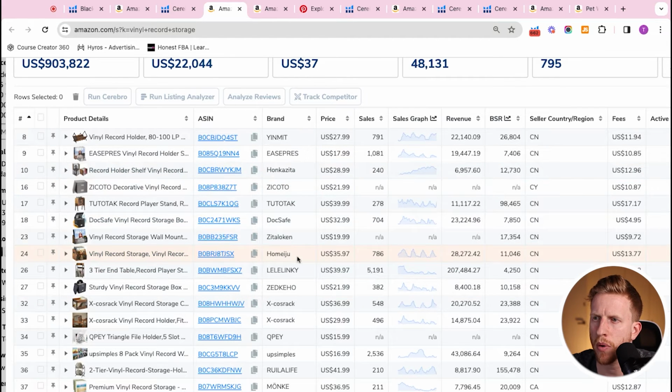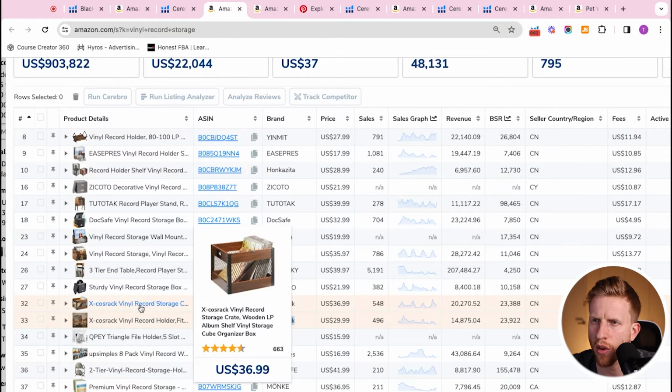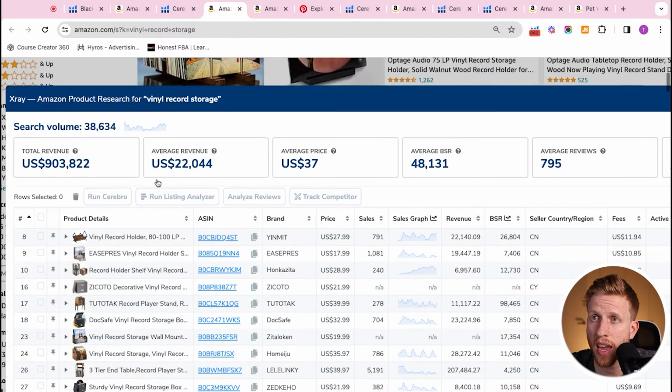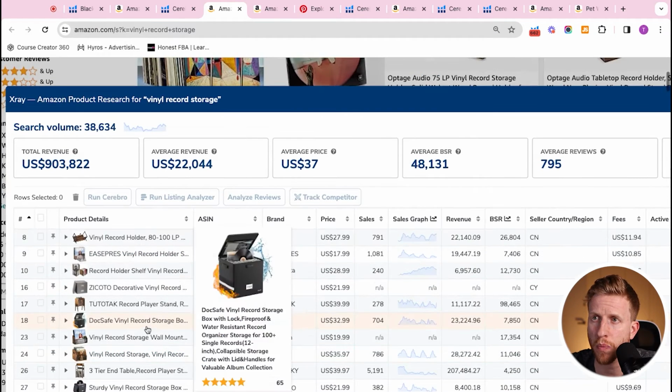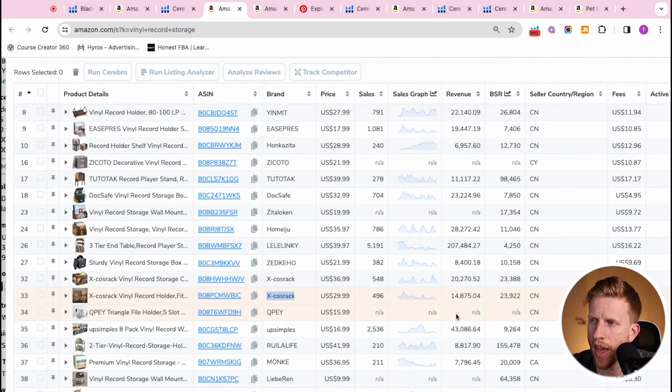It doesn't look like anybody in this niche is really dominating it. You've got this brand here where they've got 2 different listings. They've got this one, and then they've got this one. That's what you can do, because look, they appear in the top 20 spots for this keyword, and from that one product they're getting 15,000 there, and then they're getting 20,000 there. So most people think, I'm just going to launch one product, but that's really not the case. You could have 10 products here. You could completely dominate this niche by having different styles of all of these products.